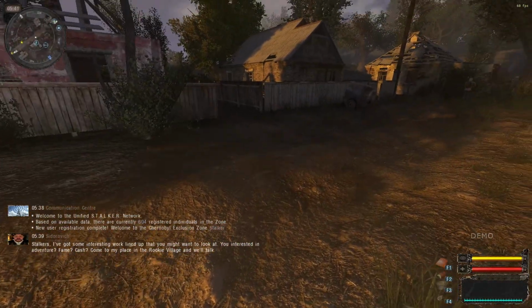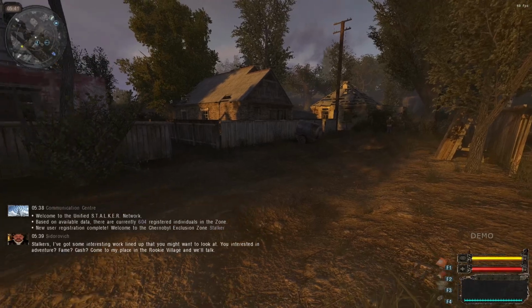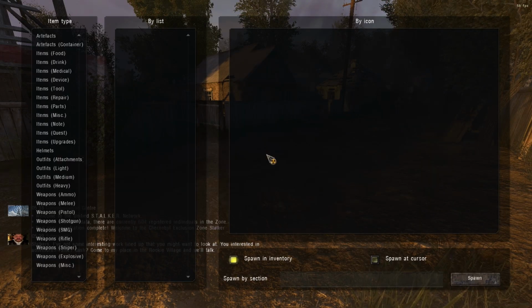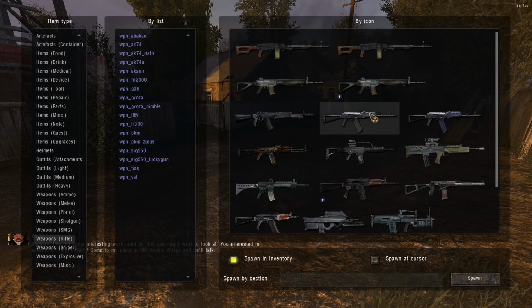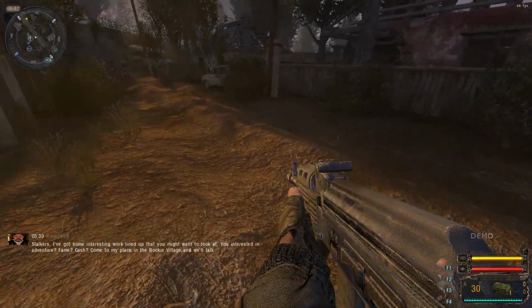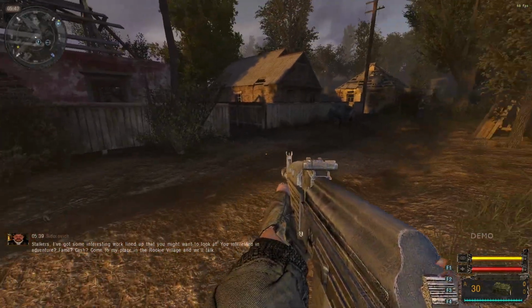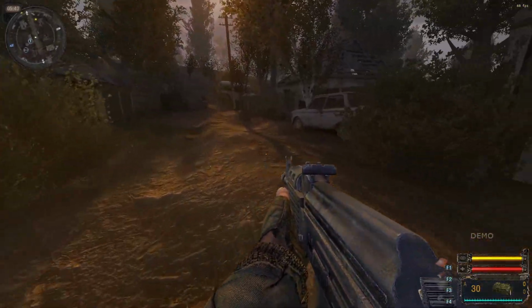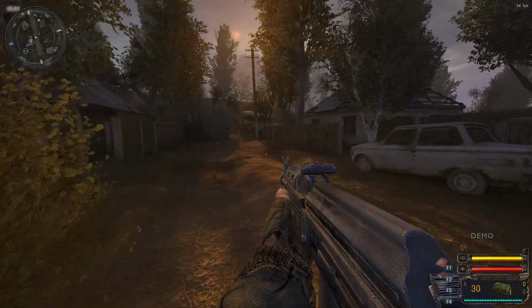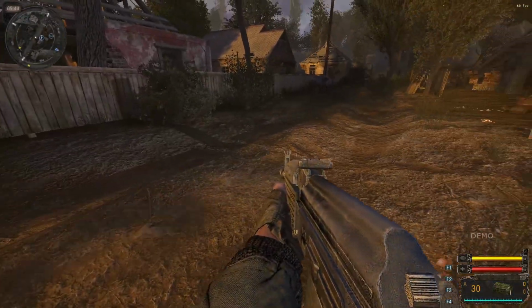It actually looks pretty good with everything. And if I go through and just load up an AK, the lighting and several other things look really pretty good.